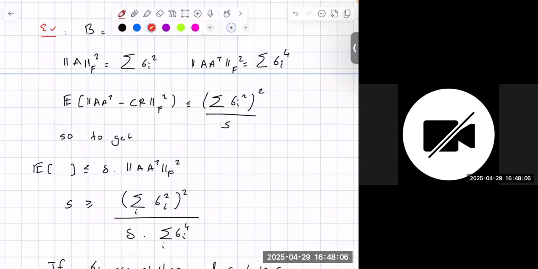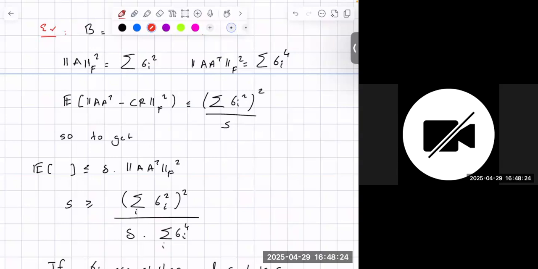So here, if some of the sigma i's are small, they'll get much smaller. If they were big, they'll get much bigger. So it's going to amplify, since I'm taking one more power. It was squared here, right? So what's the difference between these two? So it's looking like this.